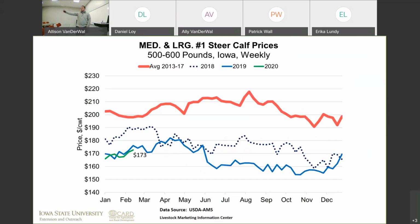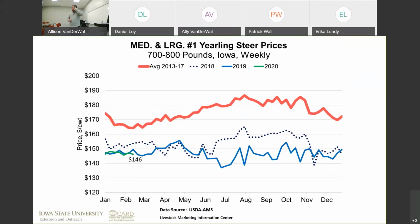Now, while 2020 looks to be actually stronger calf prices, we see in 2019 really a slide in these calf prices, a rather large decline, and really when people are marketing calves. So what drove many producers below break-even profitability was that lower calf price. You see the green here, we're kind of starting where we did a year ago for those calf prices. Feeders were a bit better, where we've seen double-digit decline year over year in calves. The feeder cattle market was down about 6% for the annual average for 2019. And again, prices are about right where they were a year ago.